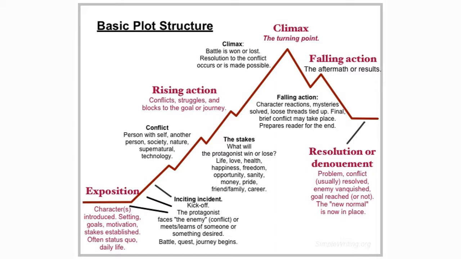So, the first part is the exposition of a story. Exposition of the story is all the background information that we need to know about the story for it all to make sense. The next piece is the inciting incident. This is the thing that starts the story going. So you have background information that we kind of need to know, but then the inciting incident is the stuff that really gets things going and starts the story moving along.